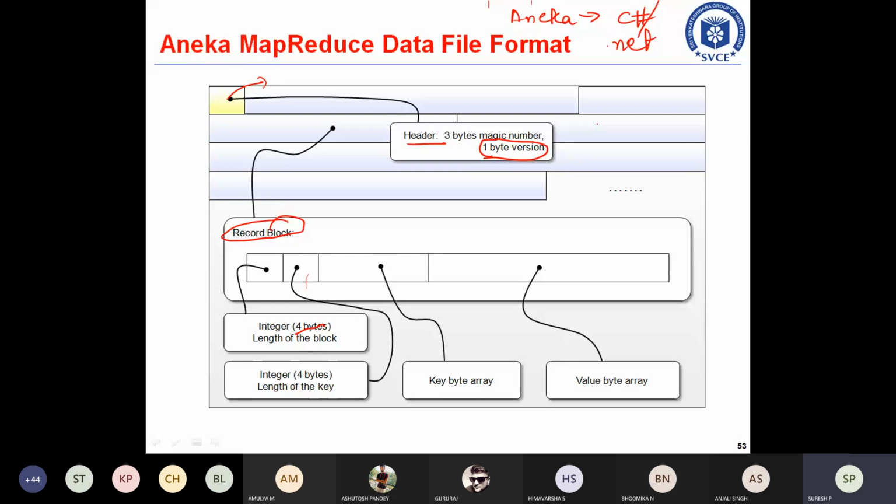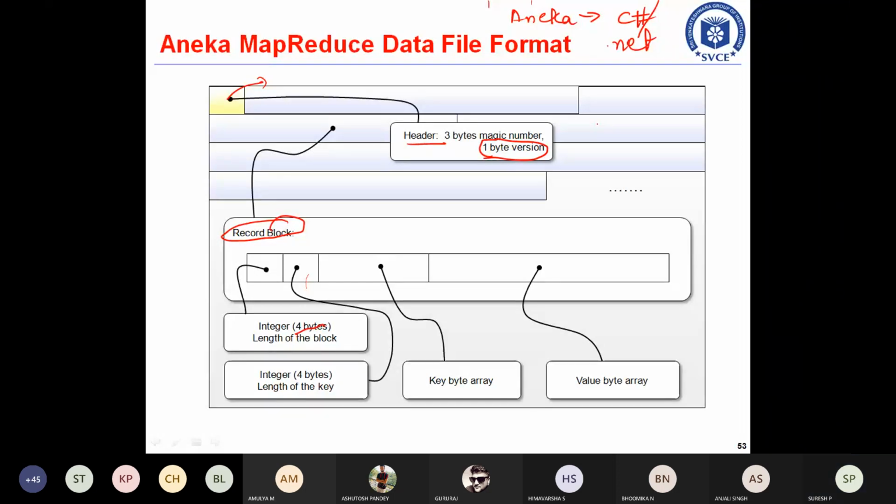Since MapReduce jobs operate very often on text, the data which you are going to have has to be designed to read and write the text file. So you are going to have file handling in the program. With the help of file handling, you are going to access that particular file, and whether you have to do the write operation or the read operation will be taken care of by that.